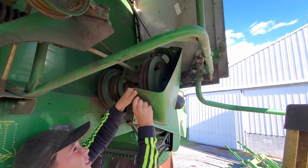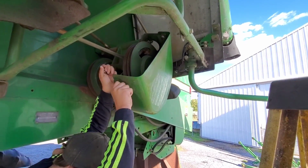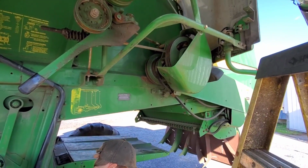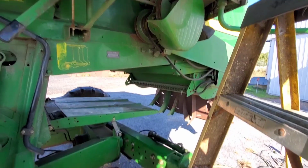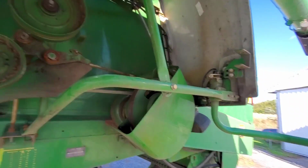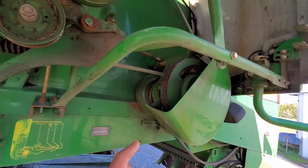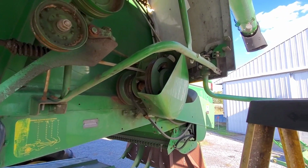So it's going to be a pretty big project here to tear this apart. And I always put the nuts and bolts all back together. That way everything stays. I'll have to climb up here. We got to take the pulleys apart here so we can slide this out. And it looks like it might be the best to take this whole unit off here and carry it into the shop, because it's going to take a little bit to clean that shaft up.